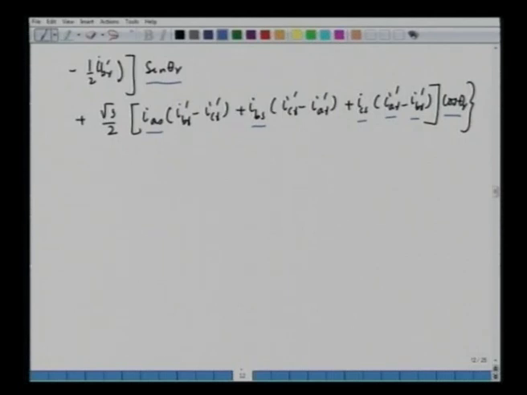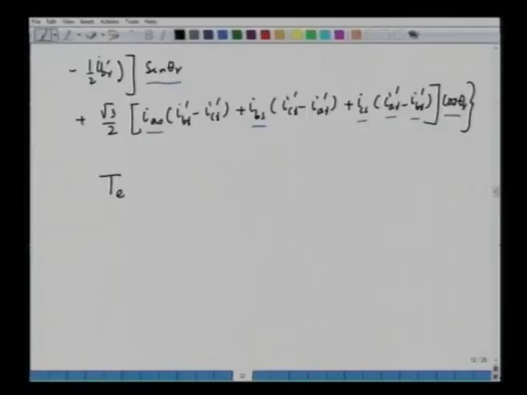So, we have already seen that the torque expression can be derived, but it is complex. When we simulate the machine in ABC frame, we can do it exactly, as if we are energizing a real 3-phase machine. We can apply the 3 voltages VA, VB, VC, and we can observe the 6 currents, that is the 3 for the stator and 3 for the rotor, IAS, IBS, ICS for the stator and IAR, IBR, ICR for the rotor. And then we can derive the torque equation, and from the torque equation we can find out the equation for the speed.